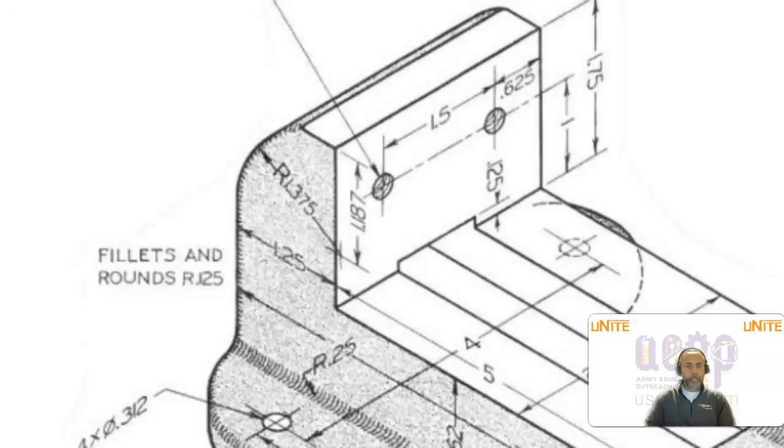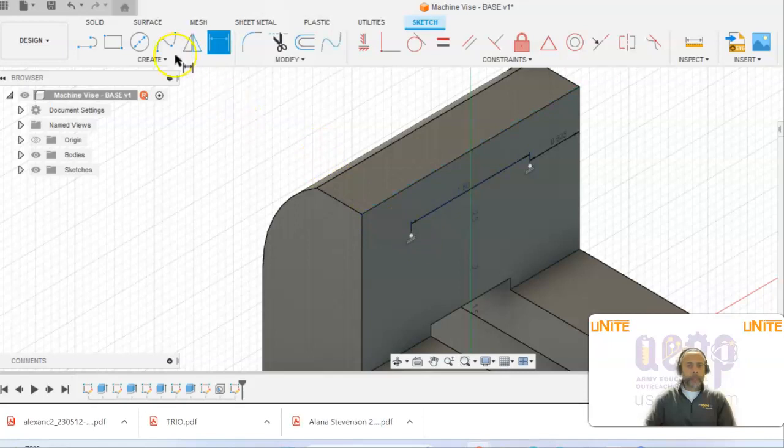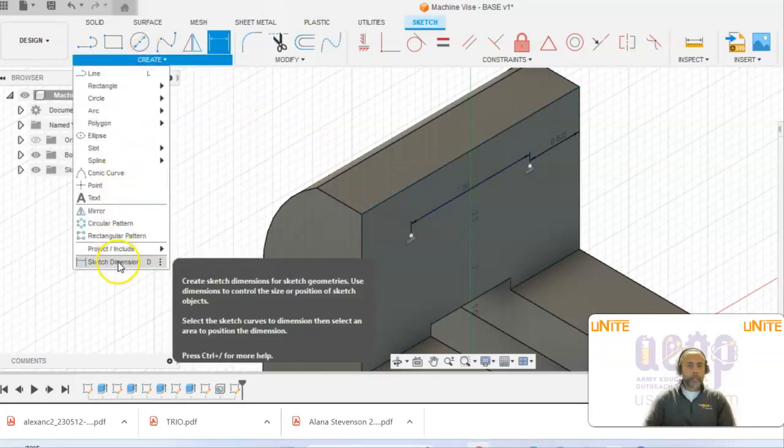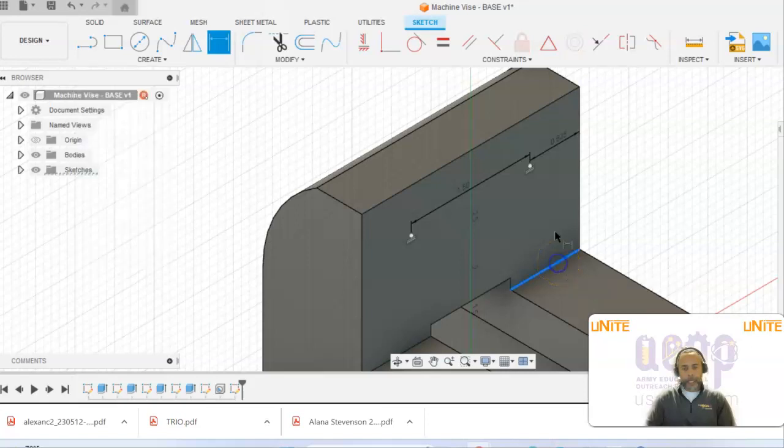The vertical position will be 1, and that vertical position will reference this bottom surface here up to the center point. So we will create another dimension from this edge to the center point.